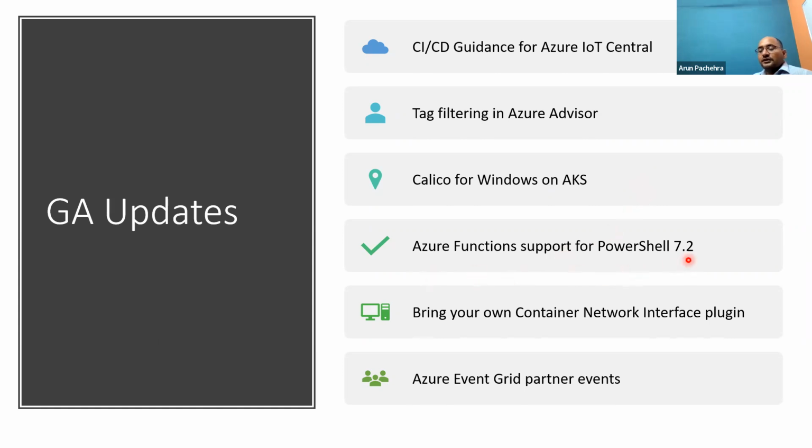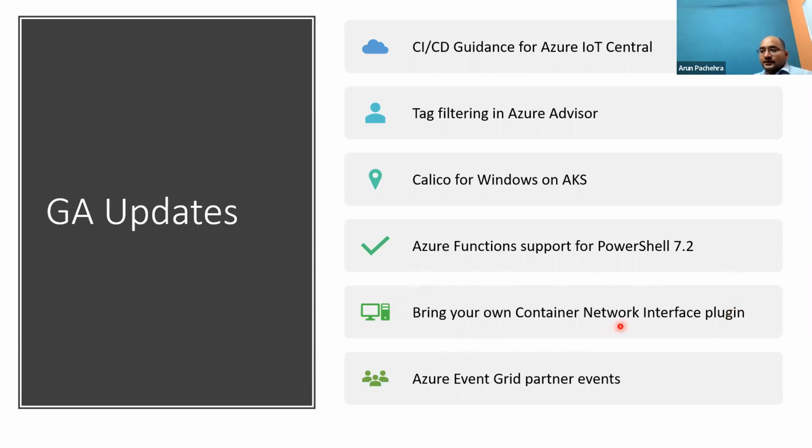Another one is PowerShell 7.2. Azure Functions support PowerShell 7.2, which enables developing and deploying Azure Function apps for production scenarios using the latest version of PowerShell. Yes, that's the latest version to date, at the time I'm recording this video. And Azure Functions PowerShell 7.2 requires your function app to be on Functions runtime version 4, and Microsoft strongly encourages you to upgrade your function app to the latest version of PowerShell. All right, so it's the support, nothing biggie.